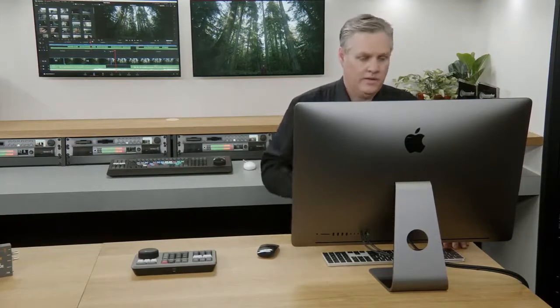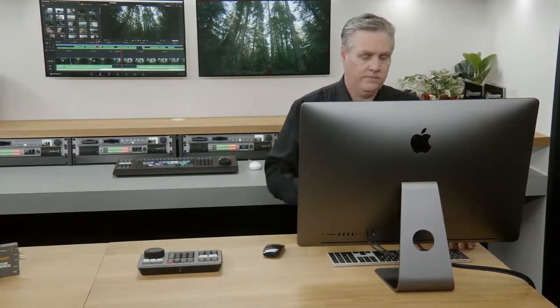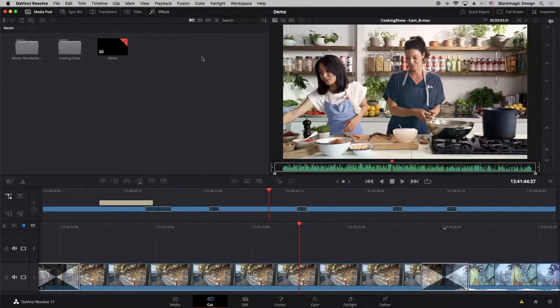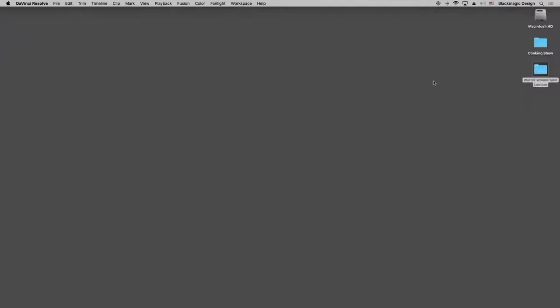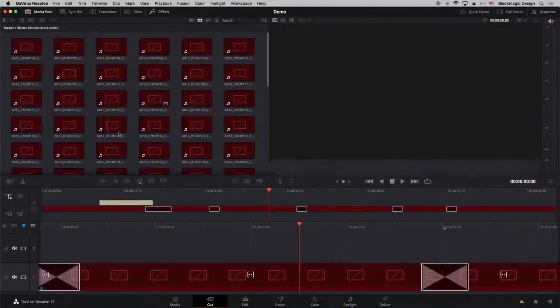Now there's also a lot of other cut page features, so I'll show you some of those now. Now DaVinci is much, much better at relinking clips. So if you've moved a folder, you can relink clips really quickly. Let's go back to the clips and we'll have a look. What we'll do is we'll move one of our folders. We'll create a new folder here and we'll move our Winter Wonderland media into there. Now the interface will have lost track of all that media. See, it's all gone offline.